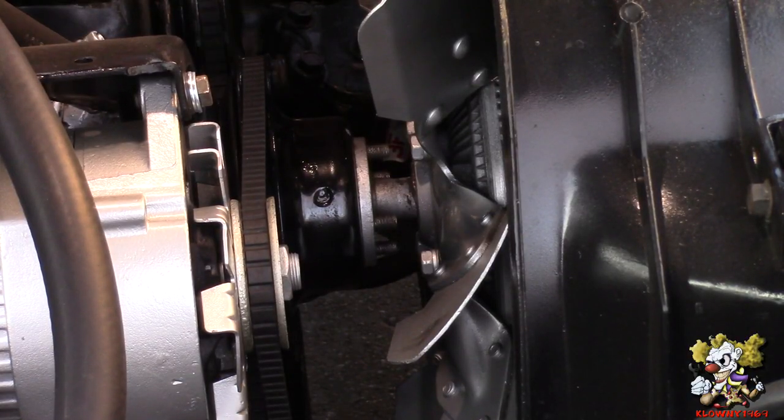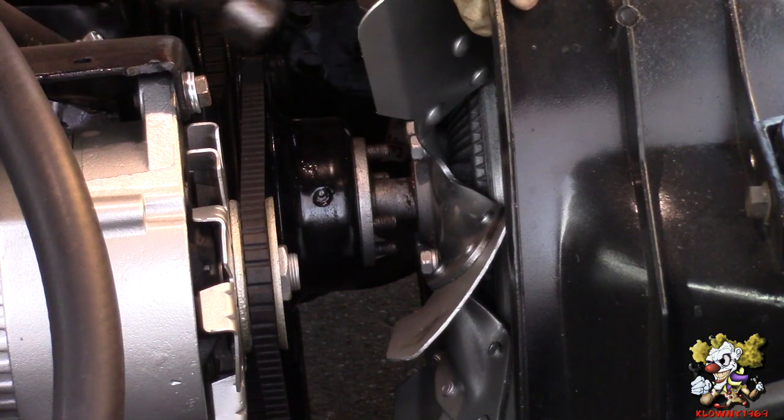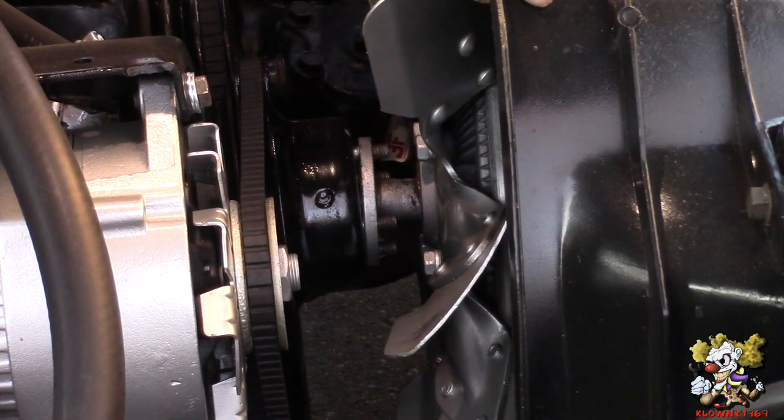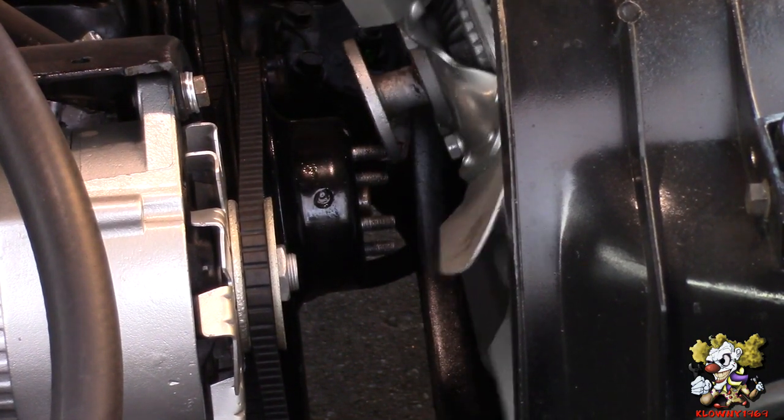Alright, now I take the fan off. Just tap a little bit over here. It should come right off. And just pull that right out.